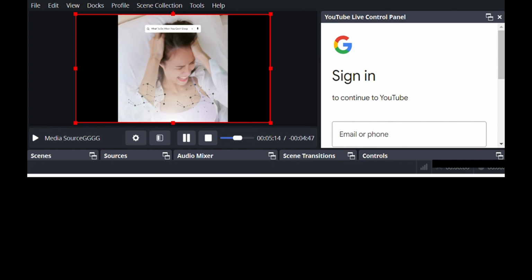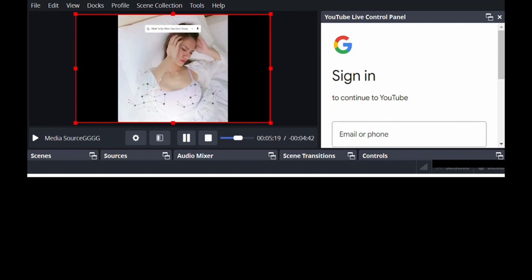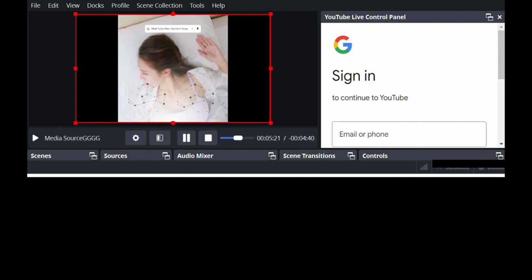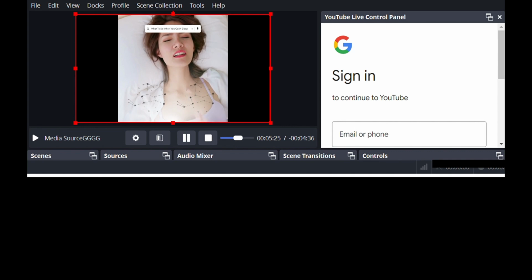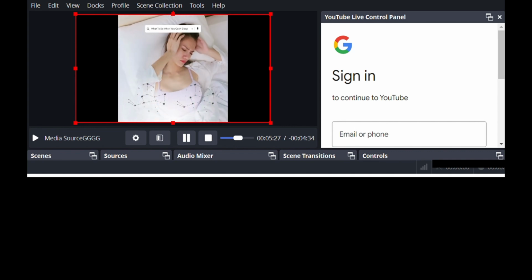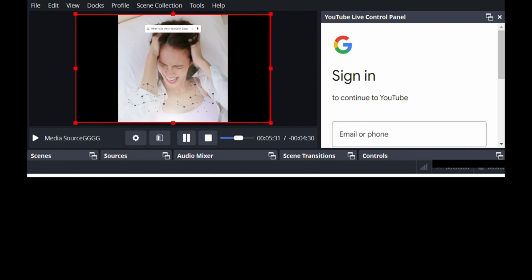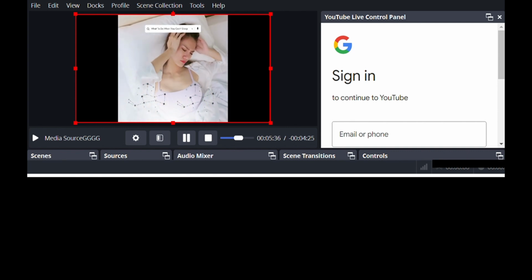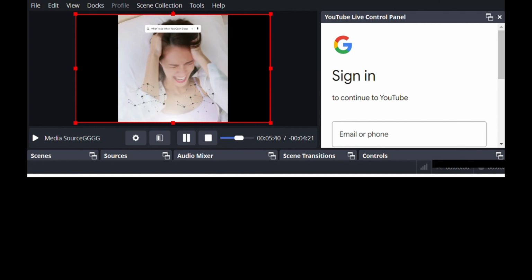So this is what we wanted. After selecting the existing broadcast, this was the broadcast we had created when we started the session. So we'll just connect it. Remember, the broadcast is already created in YouTube Studio, so you just want to connect it with OBS, and you're doing this by selecting broadcast and start streaming.